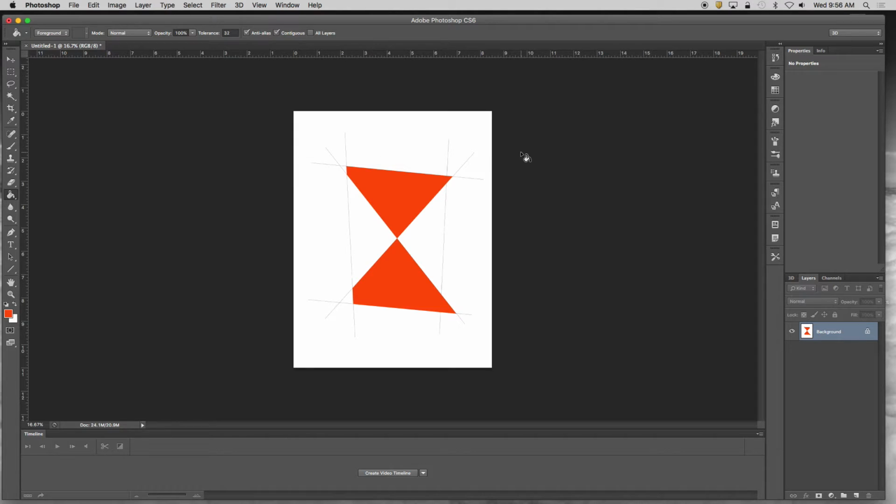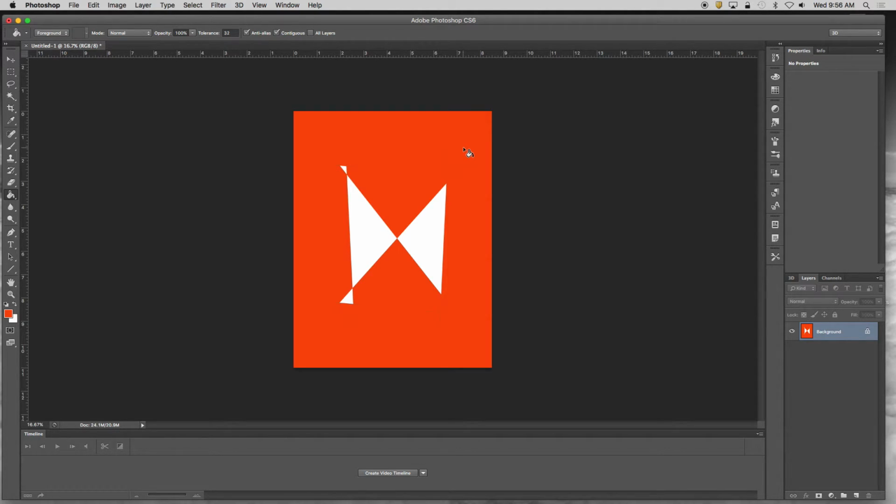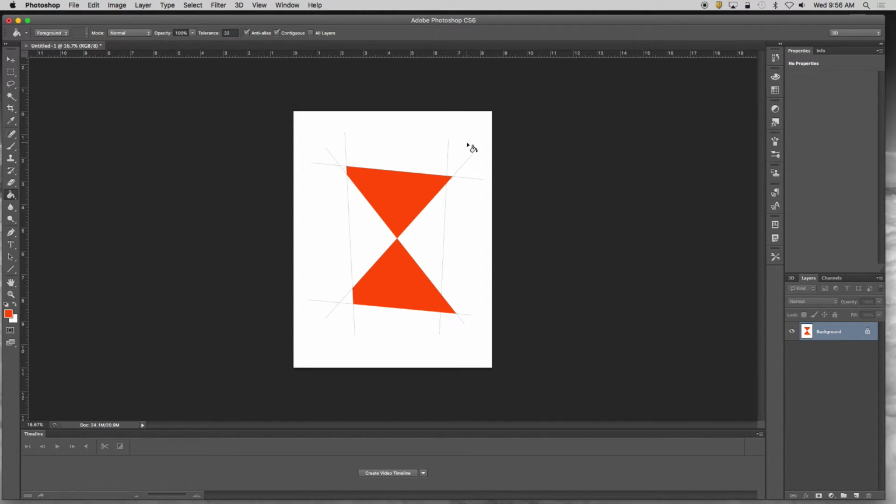Again, on this one, if I go outside of one of these, it's going to fill in the whole thing, as you see. That's how you fill in spaces in both Illustrator and Photoshop. So it's your choice what you want to use to create the thing. And that is it.